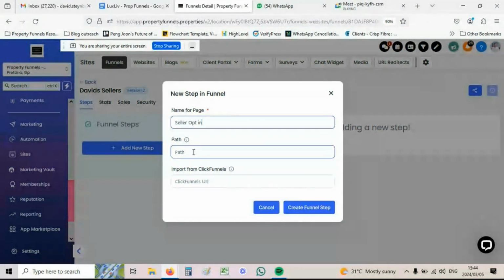And your path is everything that appears after the main URL where the funnel is hosted. So for example, it would be something like funnels.luxliveproperty.com/David Sellers. So I'm going to write a / and call it David Sellers. And I'm going to create that funnel step now.